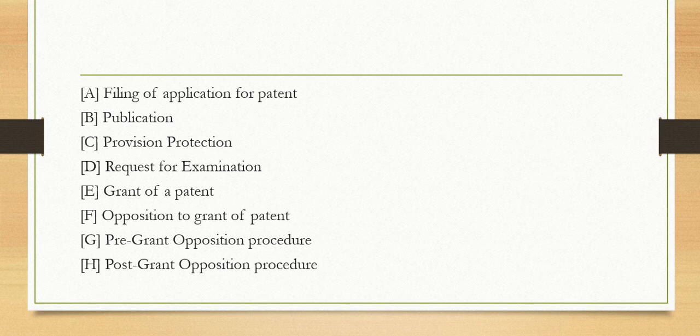This time period can be extended by 1 month, failing which the application will be abandoned, and the request for the extension has to be filed within the 2-month period. The reply evidence filed by the opponent is to be strictly confined to the patent's evidence. Further evidence may, however, be filed with the leave of the controller. All the documents will be handed over to the opposition board, and the controller takes a decision after a hearing along with the members of the opposition board. Once the decision is given, an appeal may be made before the appellate board within 3 months from the date of the order.